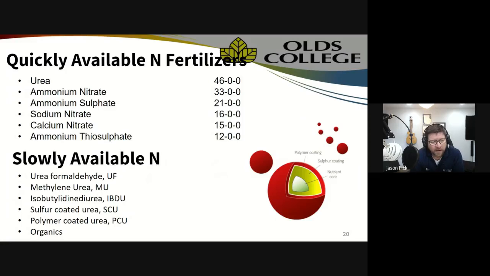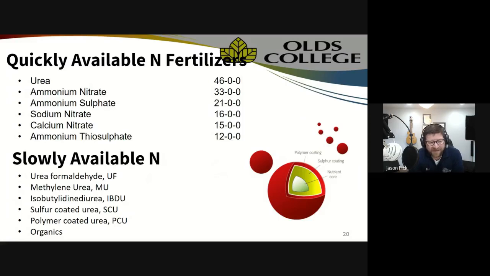Now, some of the other slowly available nitrogen sources, anything that you don't melt down or is quickly dissolvable, include some things like urea formaldehydes, methylene ureas, and isobutylene diurea, or IBDU, which is not actually available anymore in its traditional sense. I think Brett Young has a new one coming out, but IBDU is really not reliant on microbes. It'll release solely with water irrigation. So that's a good one.